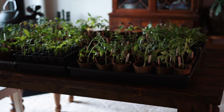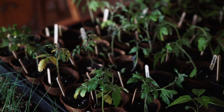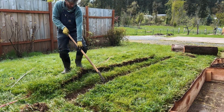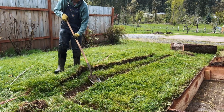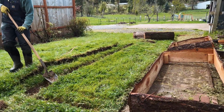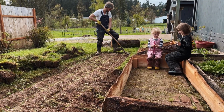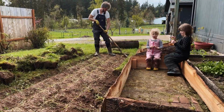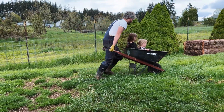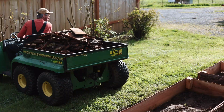Last week we all came down with something, so we didn't make much progress in the garden, but that's okay. We needed the break. So once we started feeling a little better, we got outside and did some weeding and ripped up some sod to place a couple more raised beds along the pathway near our front porch. And then we got our beds filled and prepped for planting.